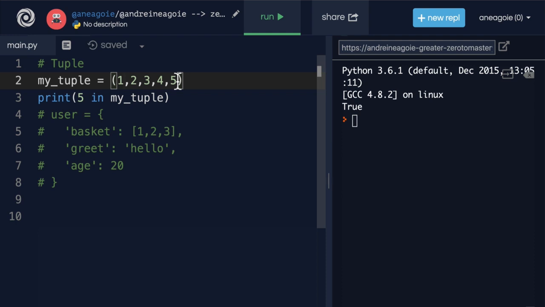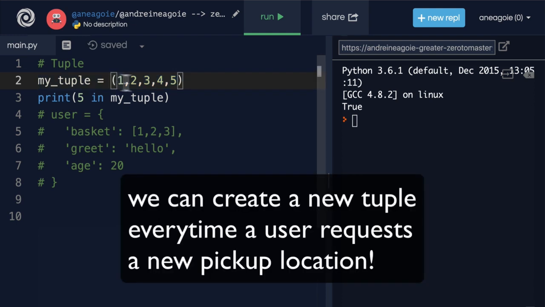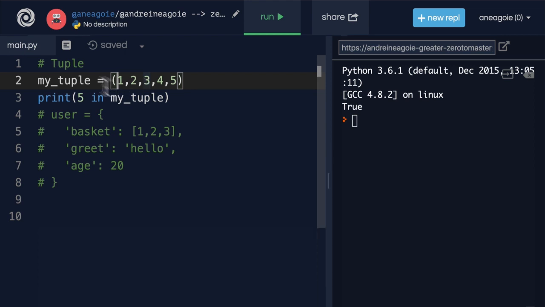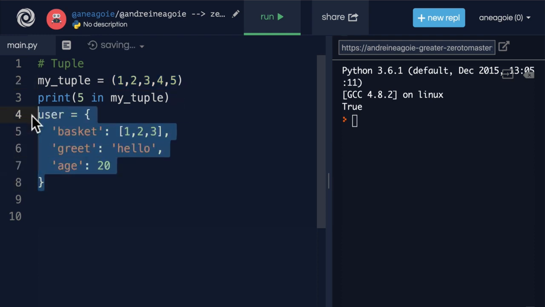So a good use of a tuple, for example, if you work at Uber, is geographic location and coordinates, right? You can have latitude and longitude here. And because, let's say, a user's location or pickup point doesn't often change, we can just use a tuple. However, when you're in a car as an Uber driver, you probably need your latitude and longitude in a list, because your car is moving. That's constantly changing.